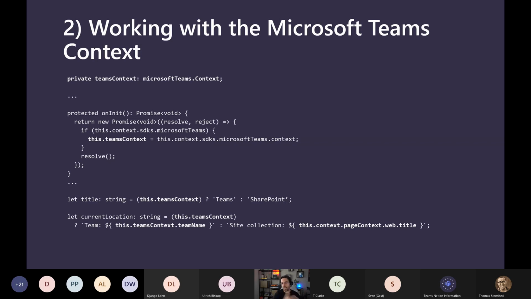Otherwise, your web part is not hosted inside Teams. And then you can use this information to check if you are in Teams or SharePoint, or of course to have a reference to interact with the context.